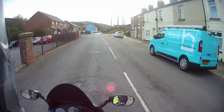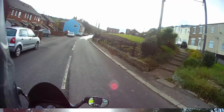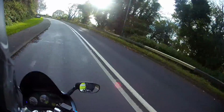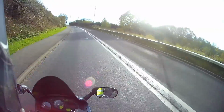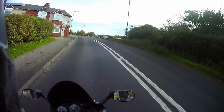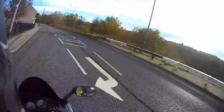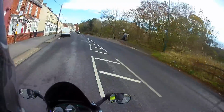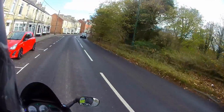So we're going to head over now towards Loftus. This is Loftus Bank, and to my right is a hell of a drop over there. And this road was closed for over a year at one point because it collapsed. They had to shore it all, and you can see where they shored a lot of it up here. Them gabions, is it gabions they call them? Wire mesh frames filled with stone to give added strength.